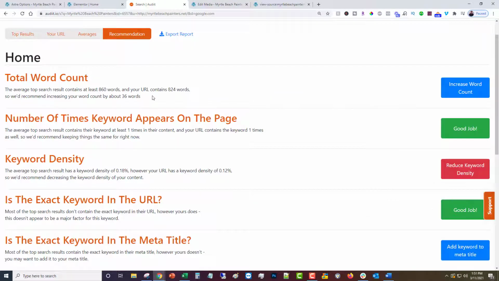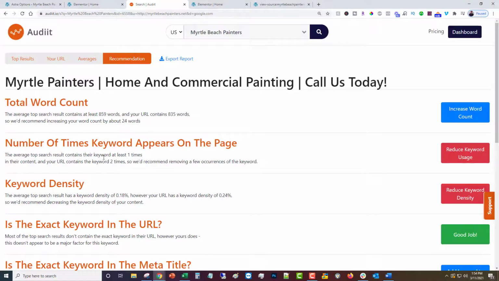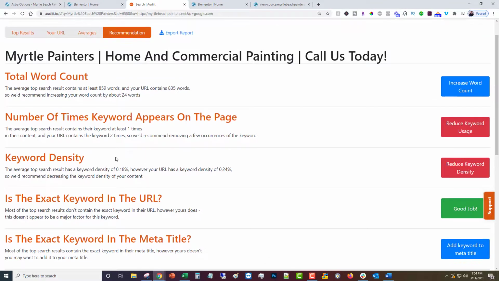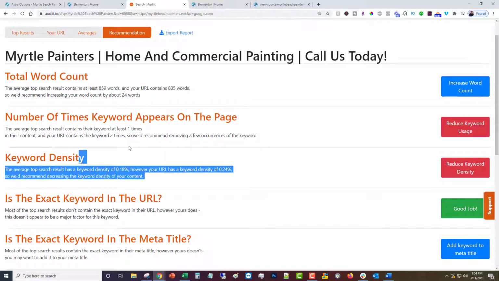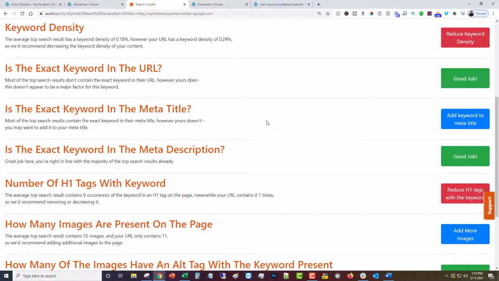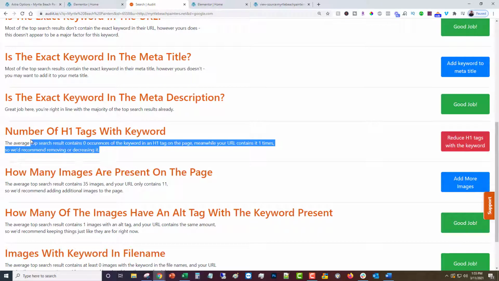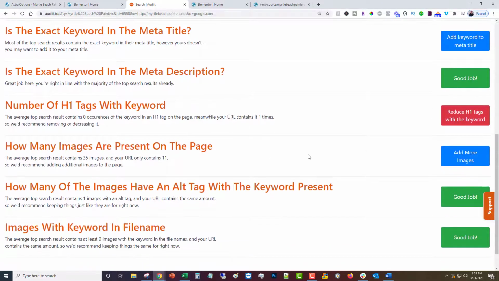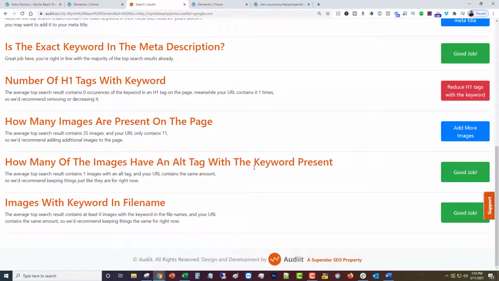So we got our word count pretty close. If I had another 36 words, we'd add that. And this is counting the alt tag as 2 and the H1 as 1. So I think we're probably pretty close. We're really close on this now. We're really close here. We added it to our meta title, so we're going to have to wait for that to update. Sometimes it takes a little while. It says to reduce the H1s, but we're going to go against the grain on that one. We don't have more images to add, and these are good.